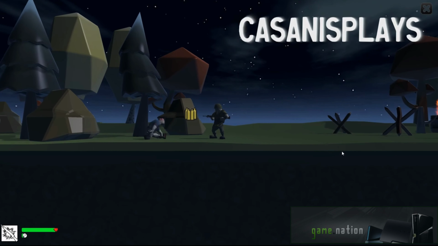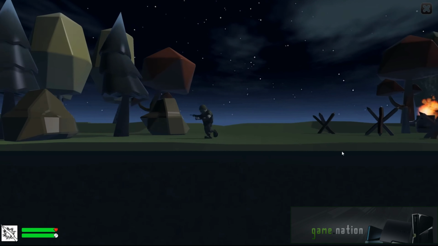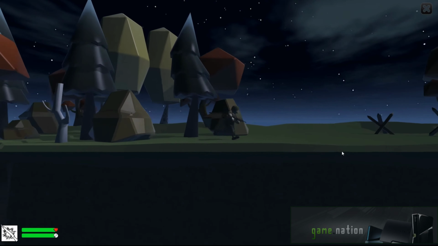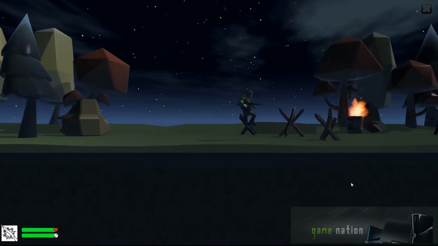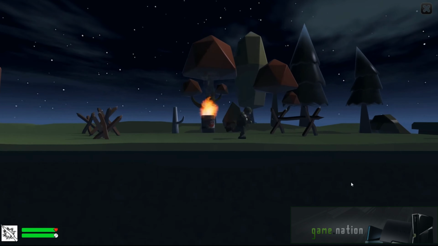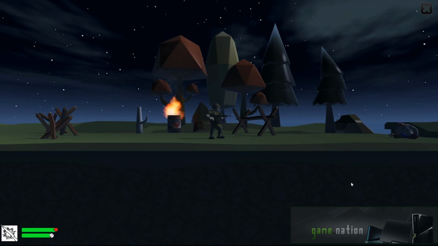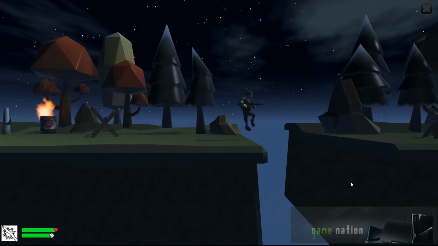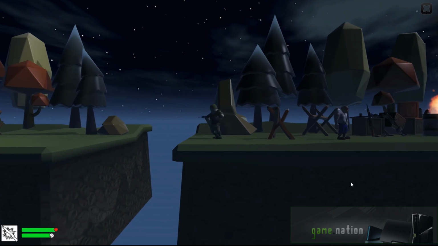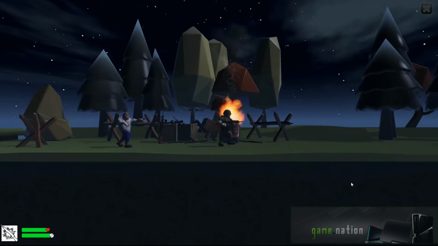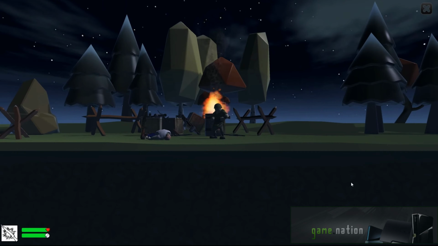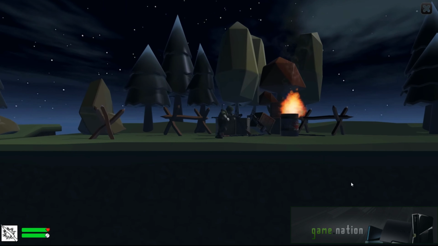My name is Kasanis. In the last episode, we took care of an environmental effect, where we did some kind of electrified puddle or something like that. There's a lot of things you can do with particles, guys, and I really recommend that you go through and explore them, make yourself some awesome environmental effects, and you will have yourself a decent-looking game.